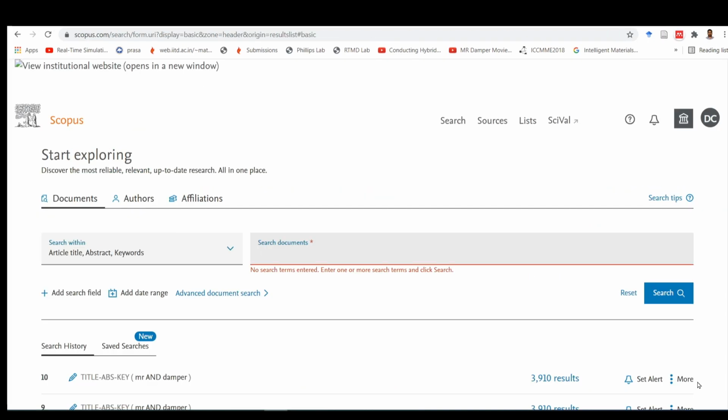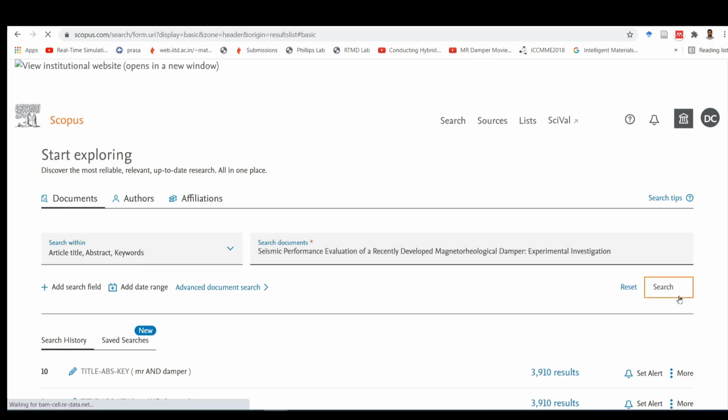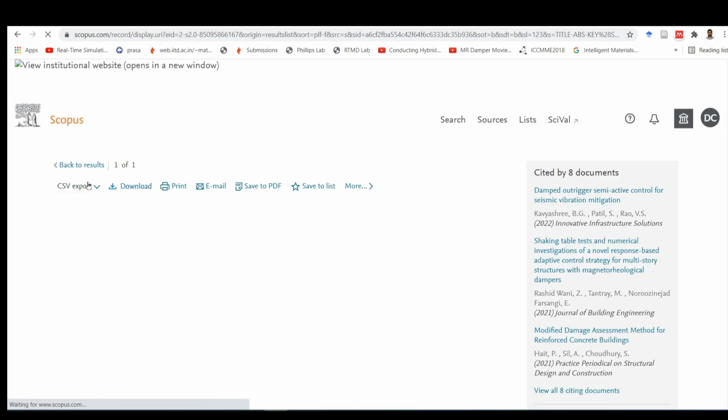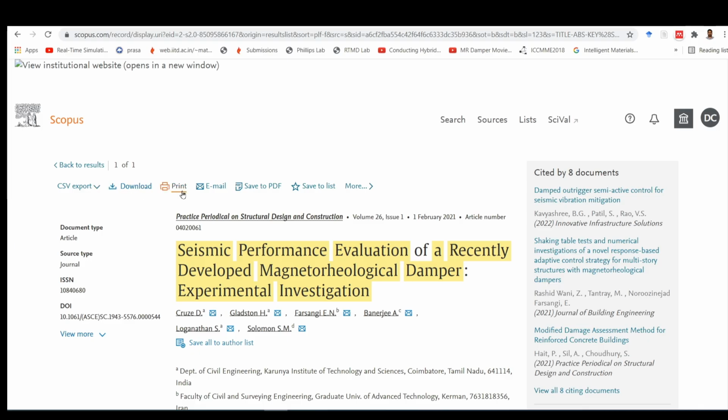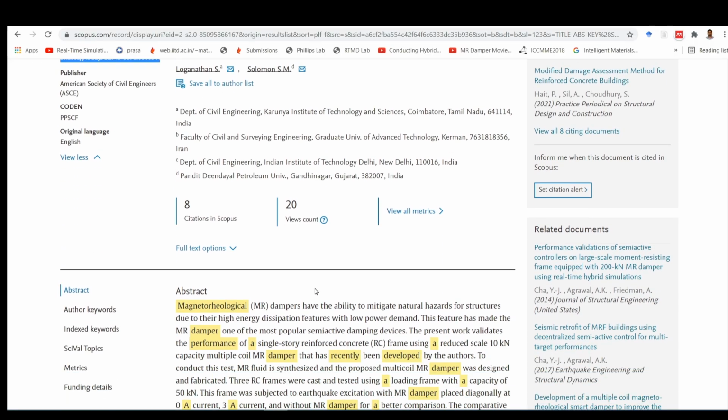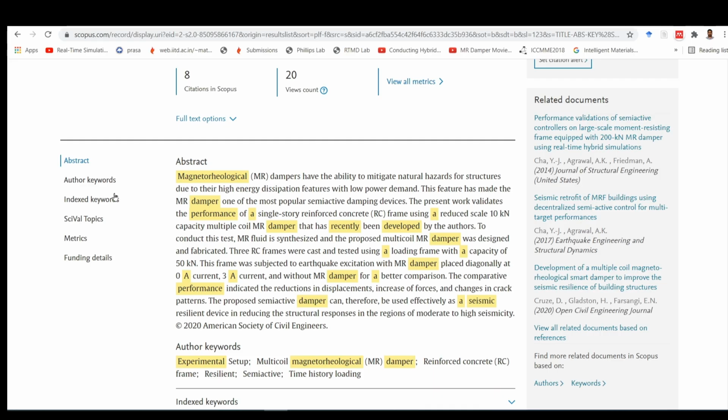Now I'm going to search by title. I have pasted the title of the document, and another information is the DOI number, all the authors, all the information.